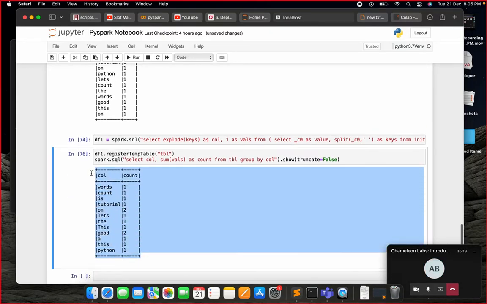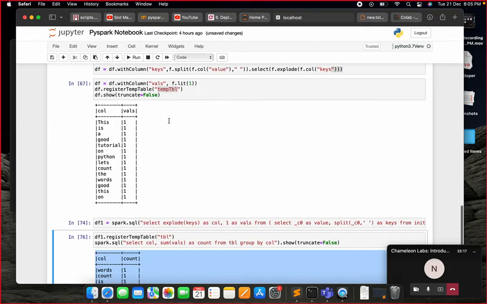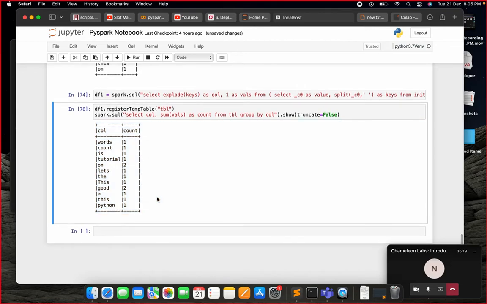We came at the same step. This we did in RDD. Here we did it using data frame. So I guess we have gone through the entire data frames step, so you might have got some idea what exactly data frames is, and how we are dealing with it.